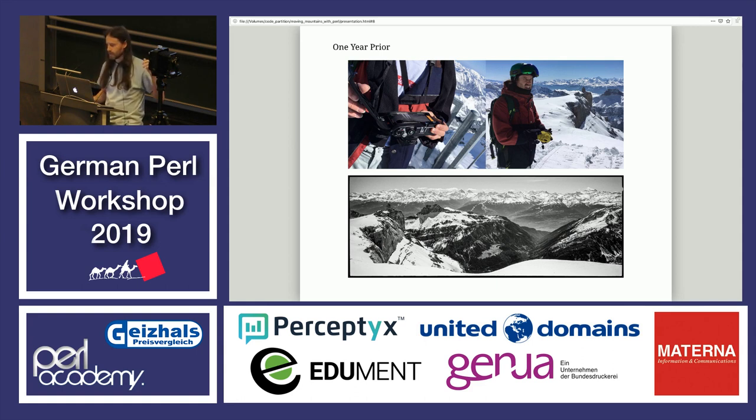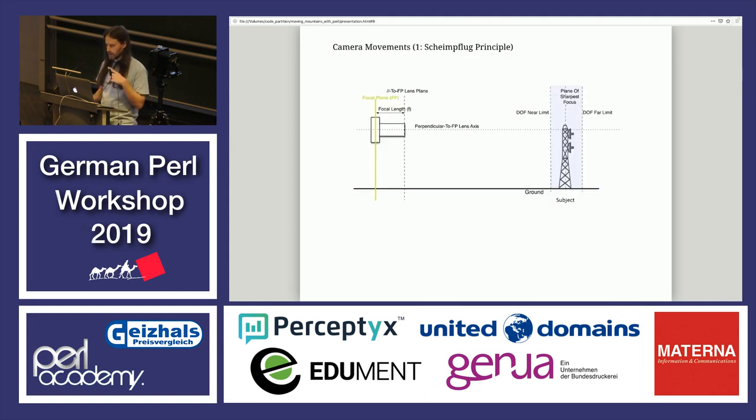And the main reason is due to camera movements. So what I can do with this camera is everything kind of adjusts on it. So I can do this to change the field of focus. If you think about when you focus a camera or when your eyes focus, you have a plane of focus. And that's limited to a depth of field, we call it.